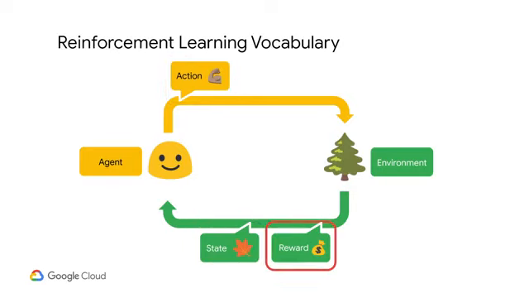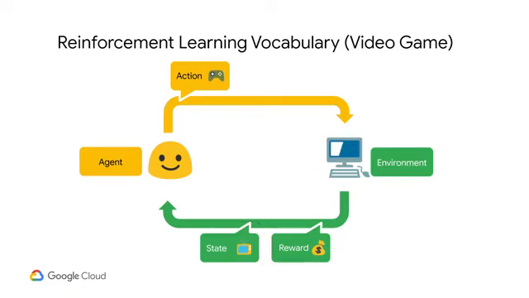Additionally, after performing an action, the agent will get reward information. It can be positive or negative. As I said before, these definitions are purposely vague, so let's see them in different contexts. If this were a video game, the player would be the agent, and the game would be the environment. The state information would be the current pixels displayed on the screen, and the player's actions would be pressing buttons on the controller. The reward would be any points gained by moving from one state to the next.